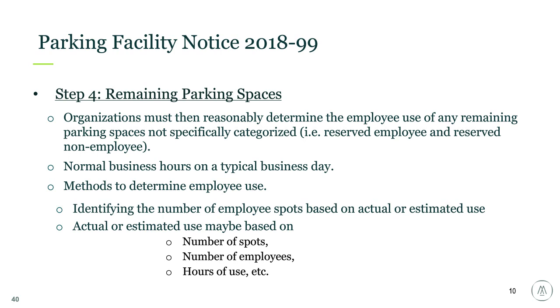It's very difficult. Reasonable methods is how we recommend, but it's difficult for organizations. If an organization has typical business hours, 9 to 5, it might be a little easier to take a look from 9 to 5 at what employees are physically there. But if you're a hospital and you have 24-hour services and employees coming in at all hours of the day and going at all hours of the day, it's any reasonable method: taking your total number of employees and dividing them by shifts and looking at how that works, looking at the number of spots to the number of employees, looking at hours of use by employees with total hours of use of the parking lot. Any of those reasonable methods could be used to help determine it.